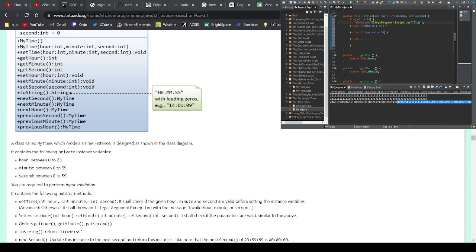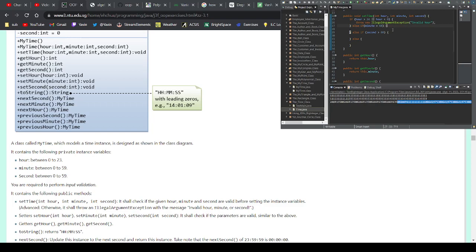Is that what they wanted? Invalid hour. And actually, it should be if hour is below 0, right? Then it's an invalid hour.